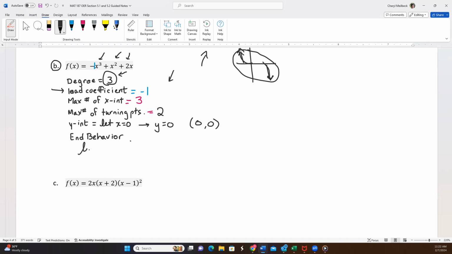So the way we write that is we say the limit as x approaches -infinity. So as x is approaching -infinity to the left, my y value is increasing. So my function value will be +infinity, and it'll be vice versa because it's an odd function as x approaches +infinity. So the limit as x approaches +infinity of my y value, as we go to the right, the y value is decreasing to -infinity. So that would be how we write our end behavior.